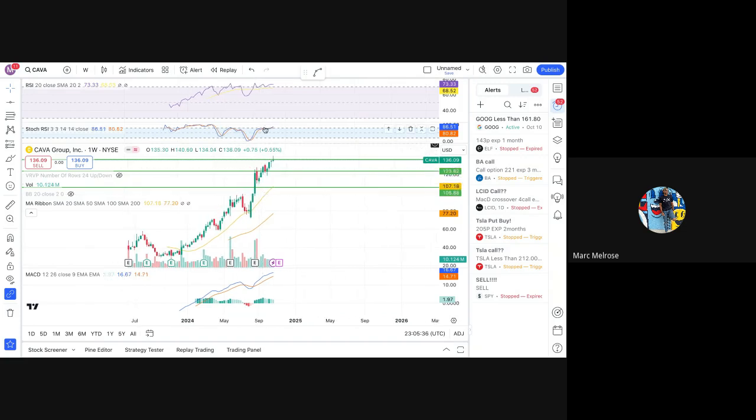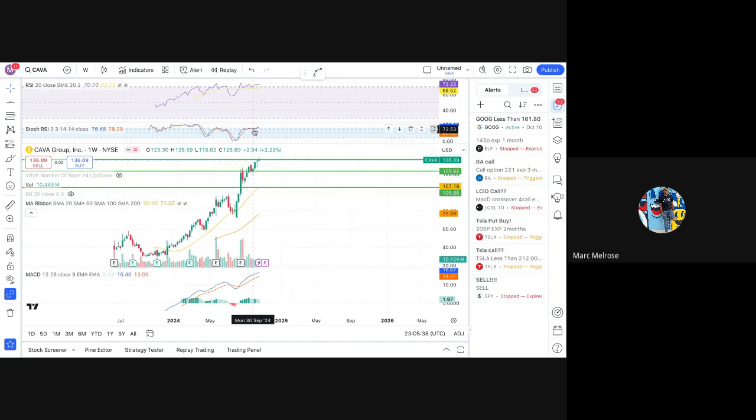Looking at where the stochastic RSI level is, it's in that overbought region, and the RSI level is in that overbought region. So if I'm looking to get into a trade with them, I would be a little bit careful, because it looks like they could be peaking for the moment, and we could be seeing them pull back. Pair that with where the MACD is at, it's starting to flatten out on the buying pressure and wants to start to pull back. That pullback can have it cross over to the downside, and that can cause this to go down as well.